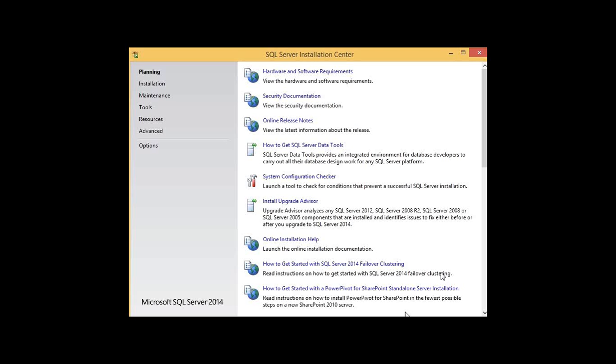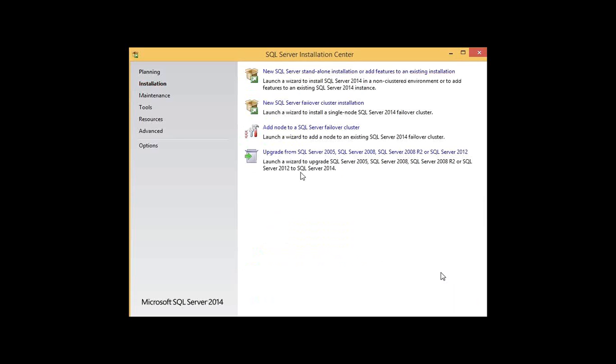Actually, what is happening is it is sharing only that particular window, not the whole screen. Yes, it is now. Go to the installation. Yes, click on that.